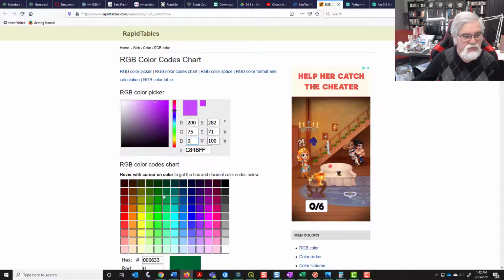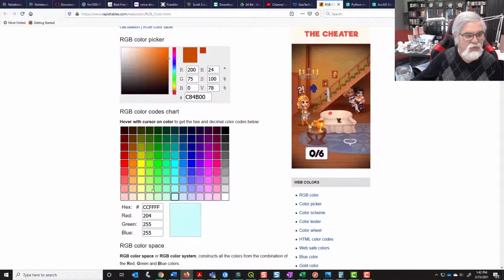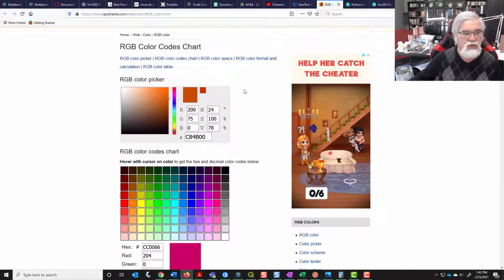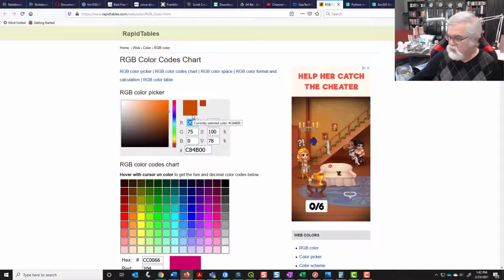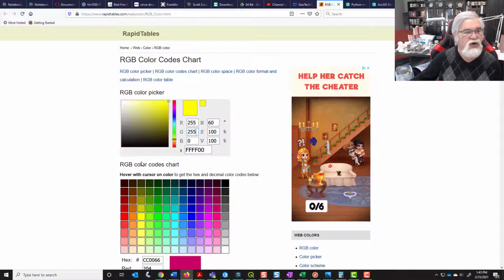Or we can see what yellow's numbers are by coming in here, clicking, and this is another one, 229, 255, 204 for that yellow. If we want the darker yellow, 255, 255, 0. And we can come back here and play with that. 255, 255, 0. And we can see our yellow color. And down here is our hexadecimal number. 2 digits for red, 2 digits for green, 2 digits for blue.